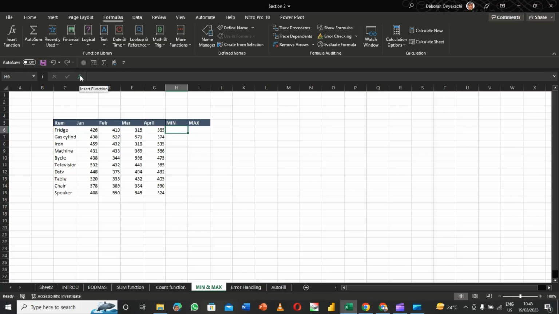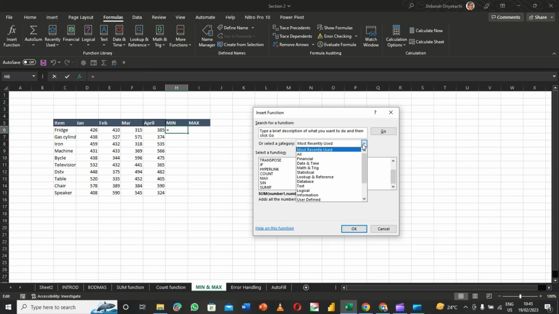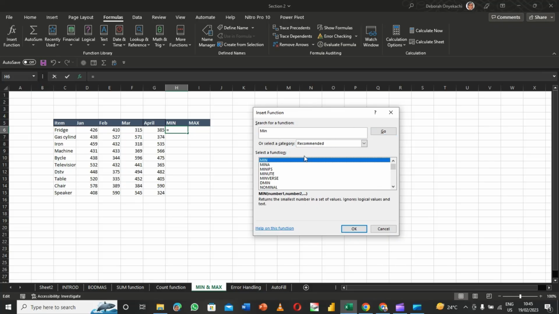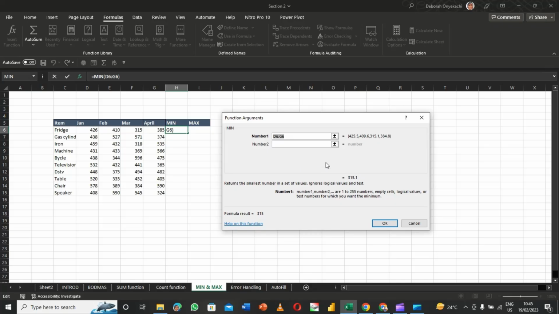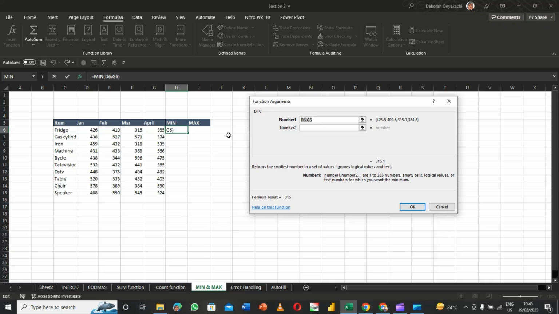Or you can also go to the function wizard. It enters the equal sign in that cell. You describe the function if you don't know the name, or if you know the name, you search for it. It brings out the function arguments window, and here you have the function.